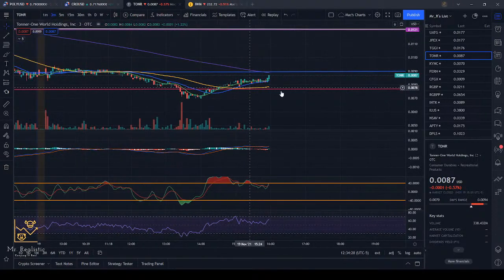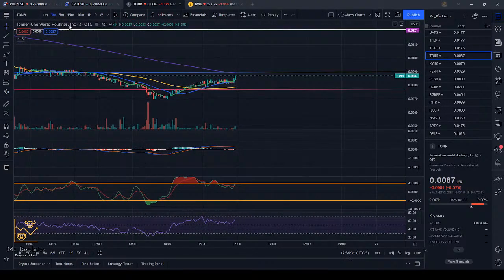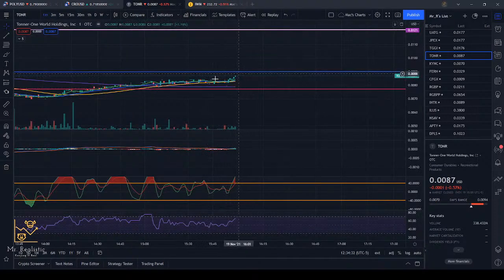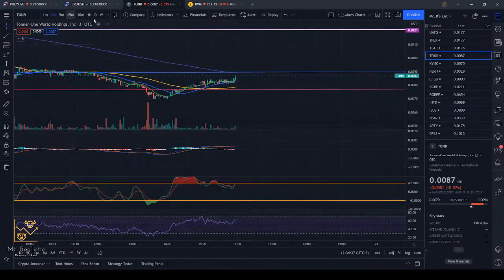Let's go to the 3 minute, okay? We already know the 1 minute's good, all right? And it's probably going to do this another time where it has to go up and down and through again because of the hourly. But look, we're going to find resistance here at 89. Okay, remember that.